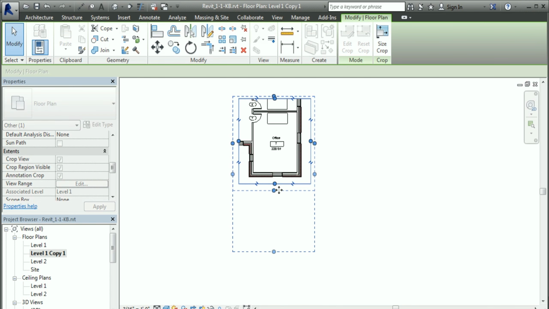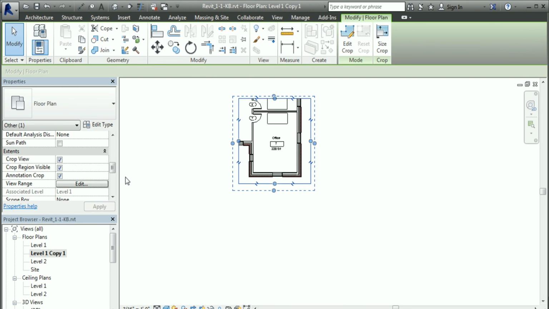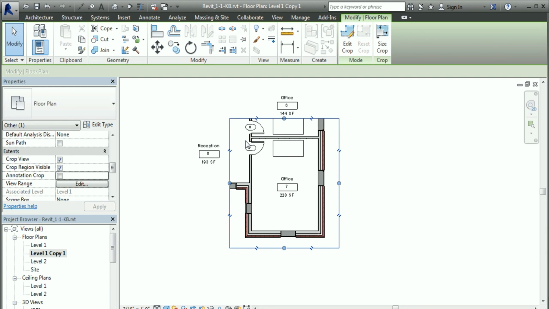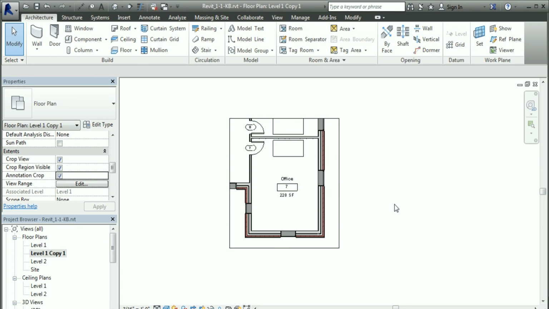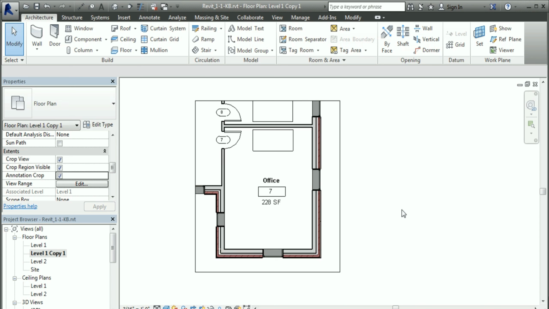If I select this view and I turn off the annotation cropping, if the annotation crop is not on, then annotation elements are going to be displayed even when the model elements are being correctly truncated. So I'll just turn the annotation crop on as well, and then we'll zoom in a little bit further and we can take a look at some of the other options for our tags. We're going to change the graphics scale setting, and I'll change this to 3/8 of an inch equals a foot for this enlarged view.